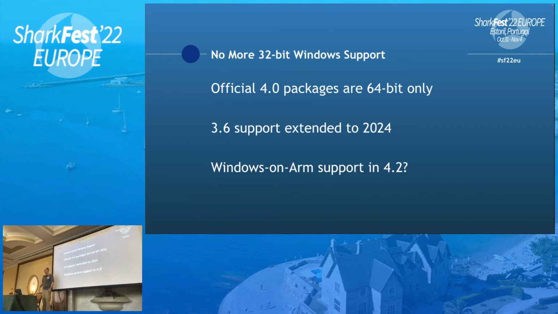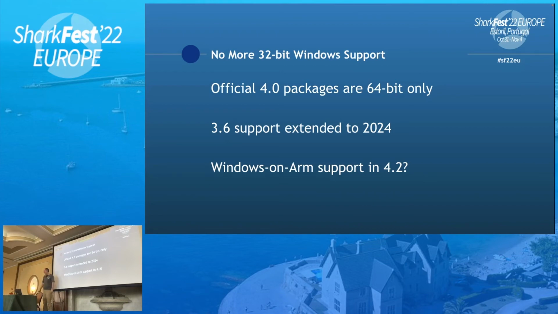The thing that we noticed was what we see here. In the months leading up to Wireshark 4, I did a quick survey, and none of the Wireshark developers developed on 32-bit Windows or made 32-bit packages. In fact, the only machine that we had that was doing anything with 32-bit Windows was the machine that built the packages. That was the only thing left over, operating in that environment. And so we decided to go ahead and phase out support for that. And it's not going to be a hard cutoff. If you still use 32-bit Windows, you're going to be able to get updates on the Wireshark 3.6 branch, and you'll continue to be able to do that until 2024. But it's just something that's being phased out.